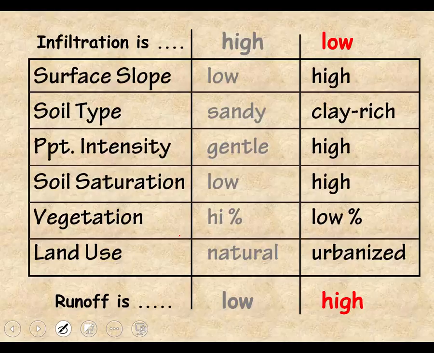Now, some of these are the storm, the precipitation intensity, soil type. We pretty much live with these for the most part. But what we do change are things like vegetation and land use. And by changing that, we can impact soil type. We can even change soil slope. So some of these things that we do in the watershed can impact the amount of flooding downstream. And the short answer is we can increase flooding downstream by reducing infiltration, if no other reason.